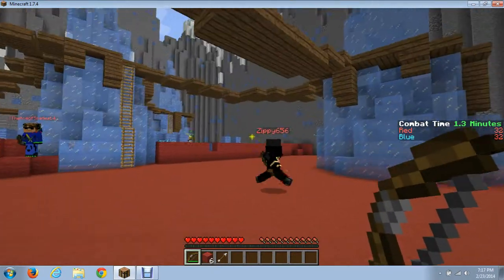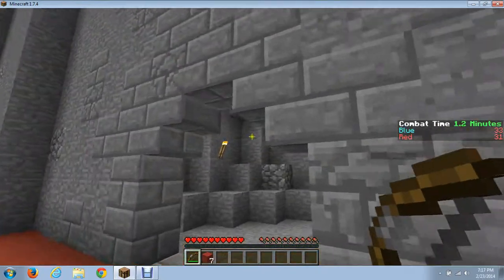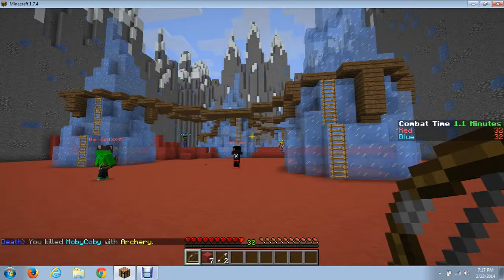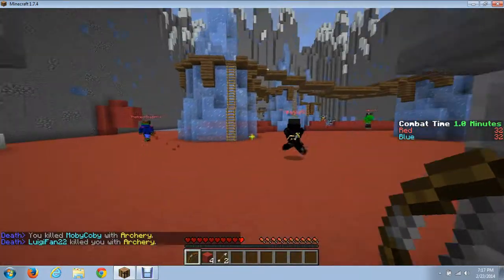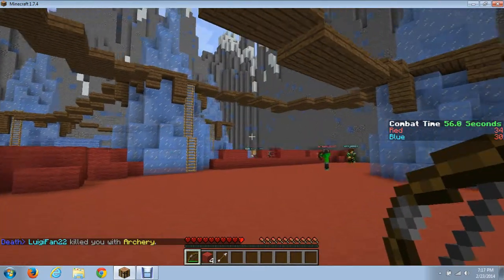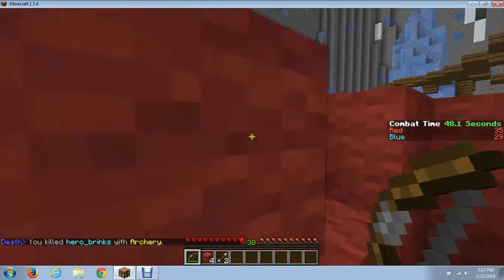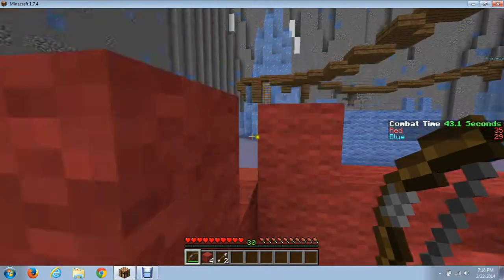So, like I said, the bow's a one hit, one kill. Watch this. Dang it. He's trying to spawn trap us. So see, I kill them and then red particles come out. Whoa, that was a good shot. So this is what happens: if you get a kill, the red line or the blue line moves up, and once it gets to the end, your team wins.